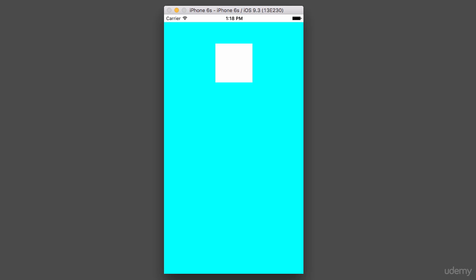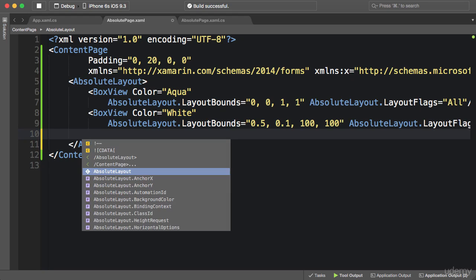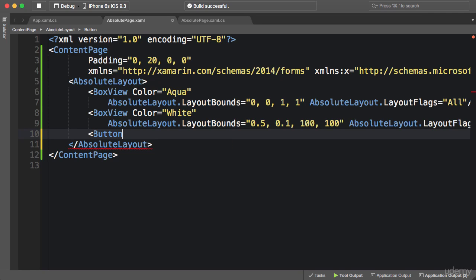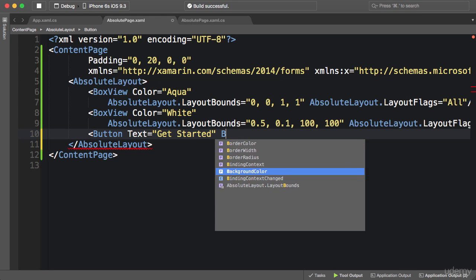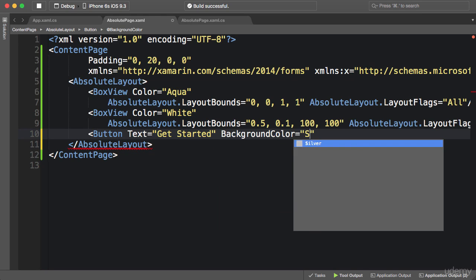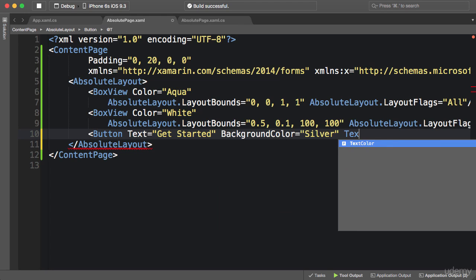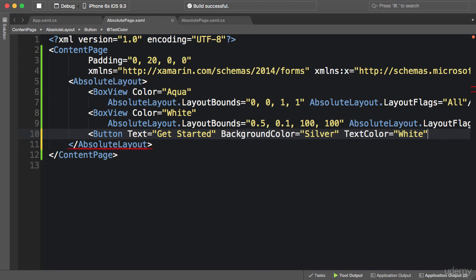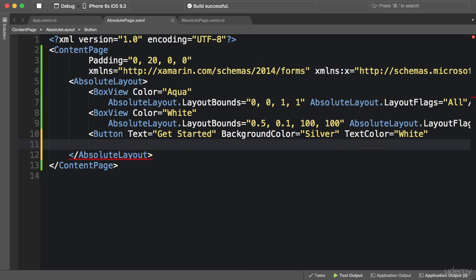Finally, let's add a button on the bottom of the screen. So, button, text should be get started, background color should be silver, text color should be white. One more time, attached bindable properties, absolute layout, the layout bounds.